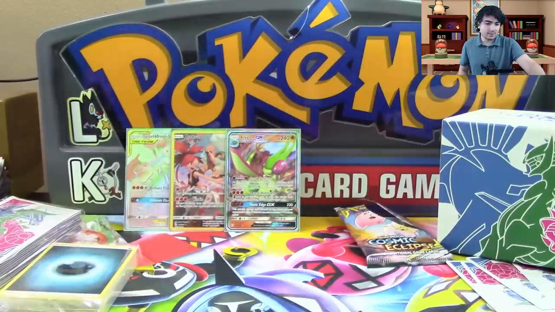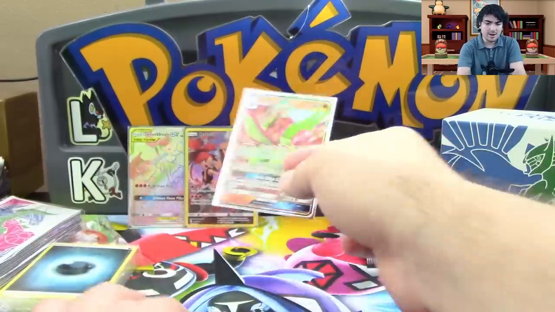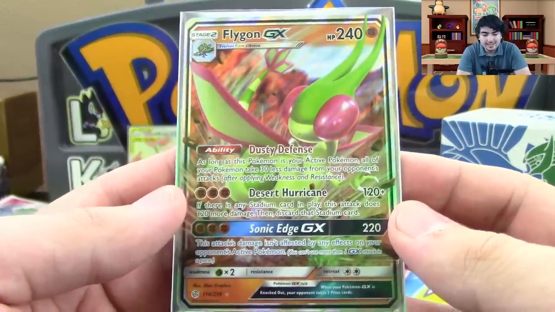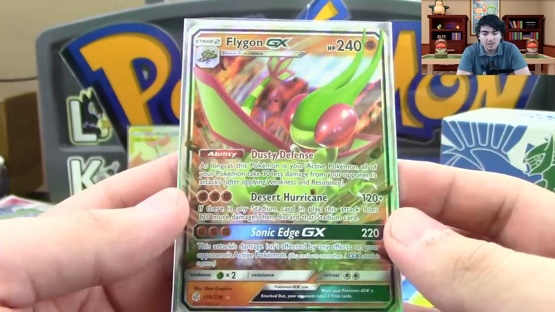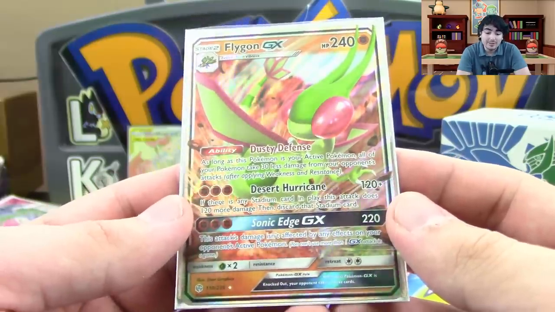Got a rainbow character, and now we have our regular GX. Oh no, I'm sorry, I haven't pulled a Flygon yet. Let me go ahead and read it. So it has Dusty Defense. As long as this Pokemon is your active Pokemon, all of your Pokemon take 30 less damage. Pretty cool. Desert Hurricane, 120.